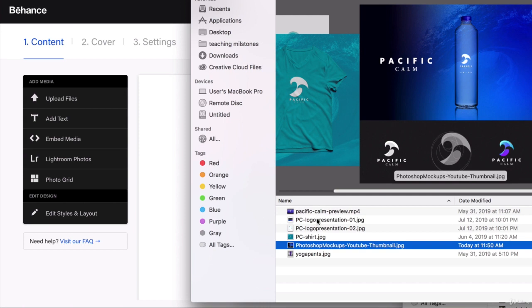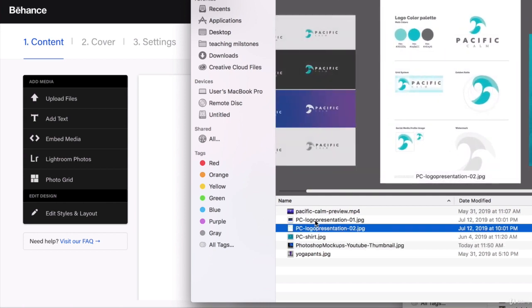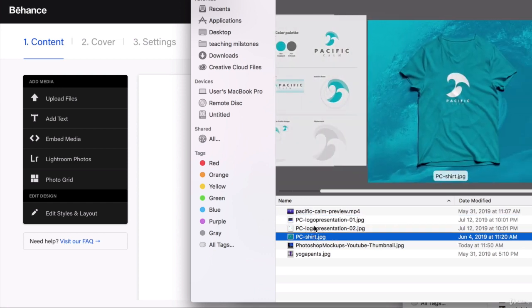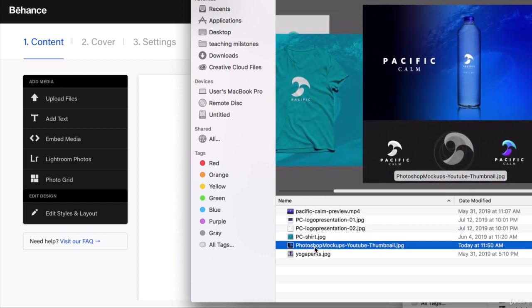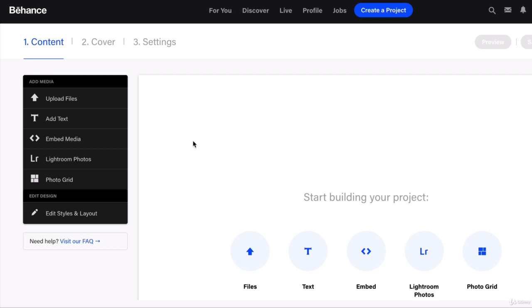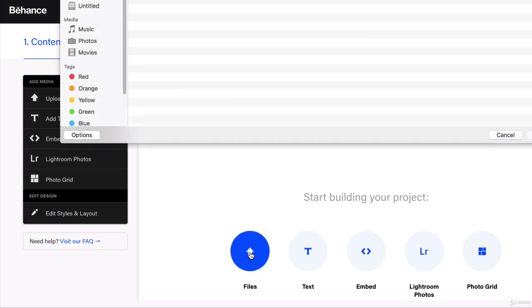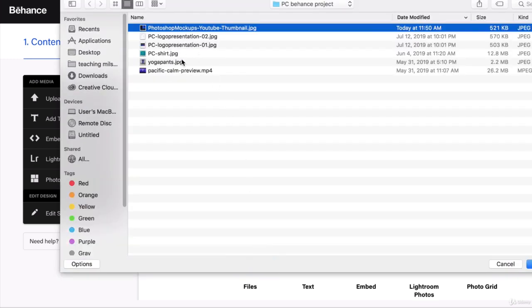So the easiest thing to do is get all of your project images ready and crafted. So all you have to do is load these in. So we're going to do just that. I have all these photos ready, all the mock-ups and everything that I did to create this project. I'm going to go ahead and upload all the files at once, everything in my folder.